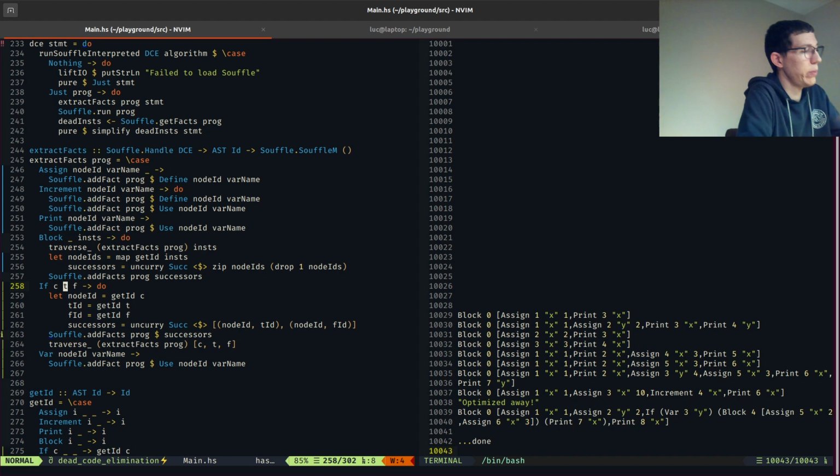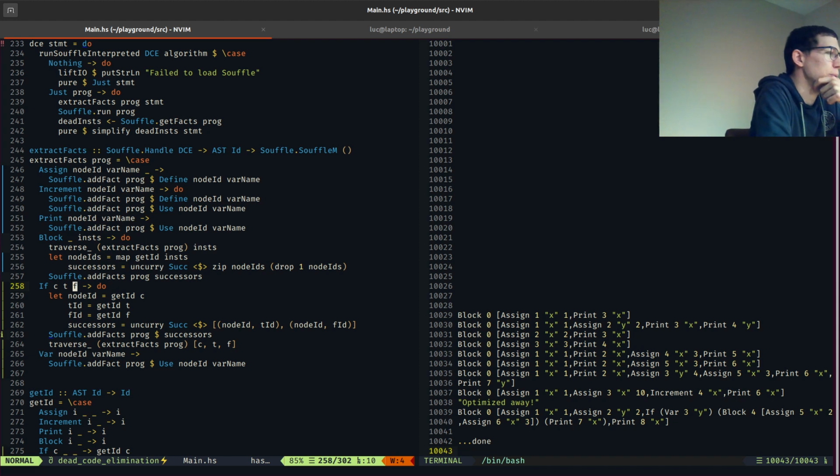We need to say that we can go from the true case to the instruction past the if, and the same for the false case. It's not that straightforward.